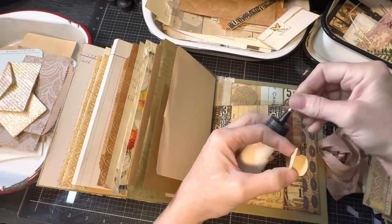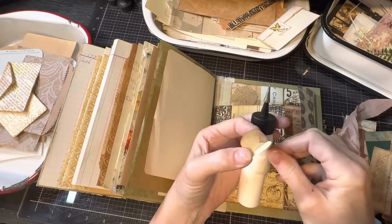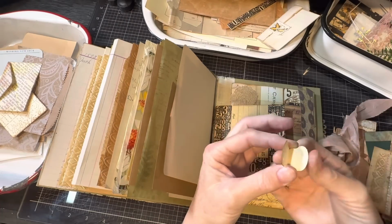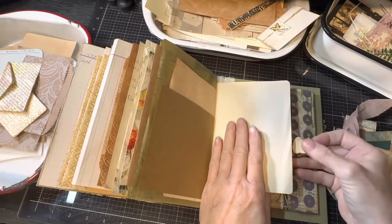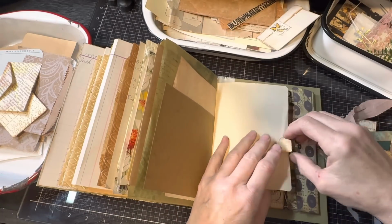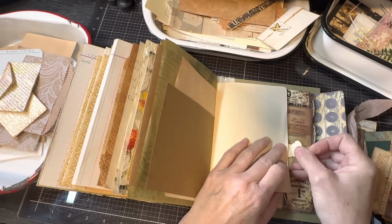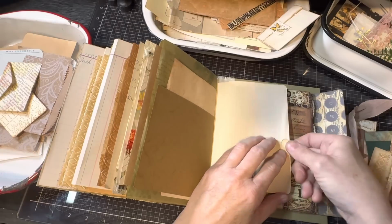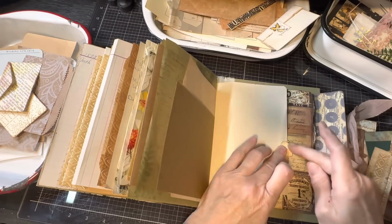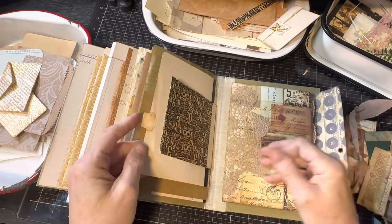I have no plan as far as what's going where. I'm certain every page won't be decorated because then it'll get way too thick. And again, if my goal is to share the things I was gifted, I want to make sure I have plenty of room for that because that's the priority with this. So maybe I'll put it down here and fold it over, make it somewhat straight there. That kind of reinforces that tear so it doesn't have a chance to tear more.